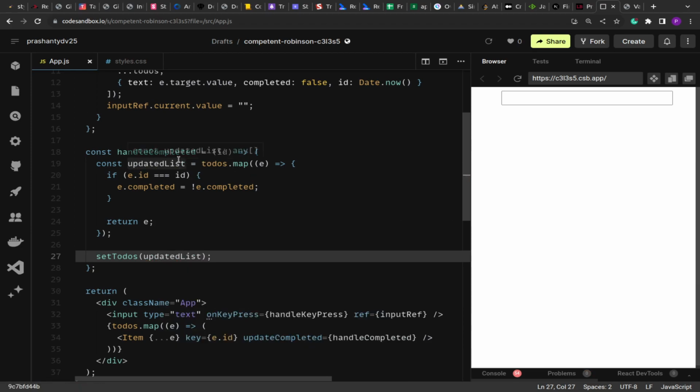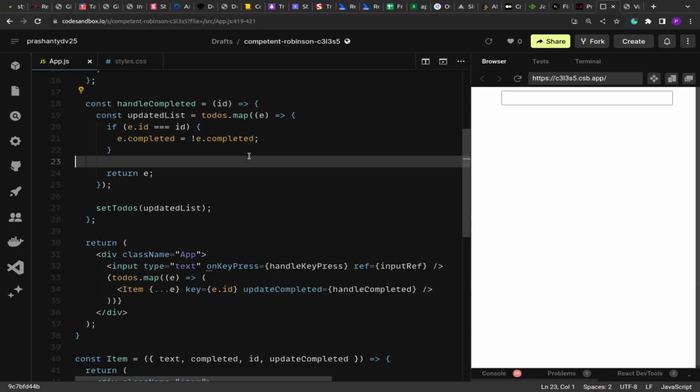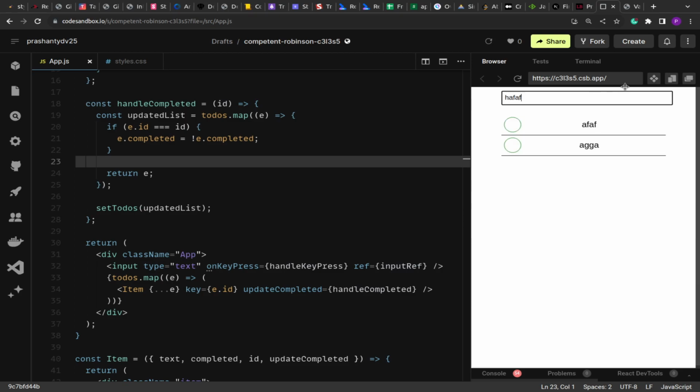So what we are doing over here is whenever we click on the to-dos, this will invoke the parent's updateCompleted, that will invoke handleCompleted. In the handleCompleted, we'll get the ID. We are iterating the to-dos, and under that we are checking for the to-do with the given ID, and we are updating the state. So let's see if it is working or not. Now if I click on this, you see that we are getting the check mark. That means it is working fine. So if you click on any of that, it goes into the completed or uncompleted state.